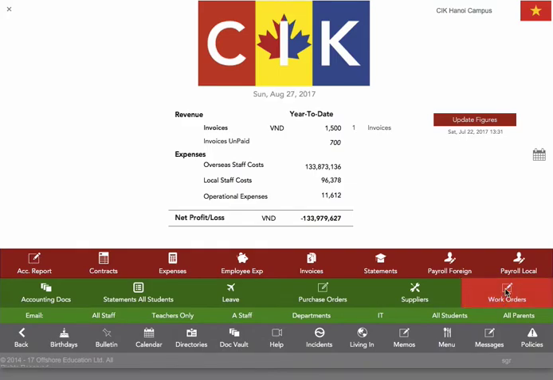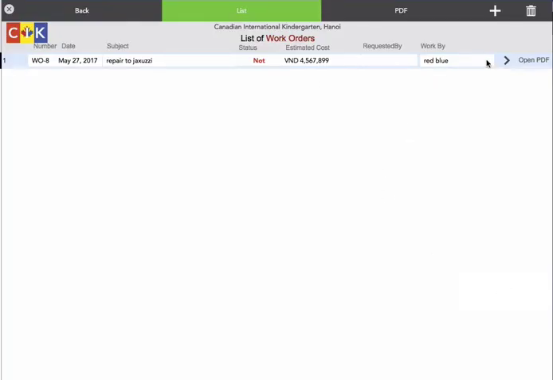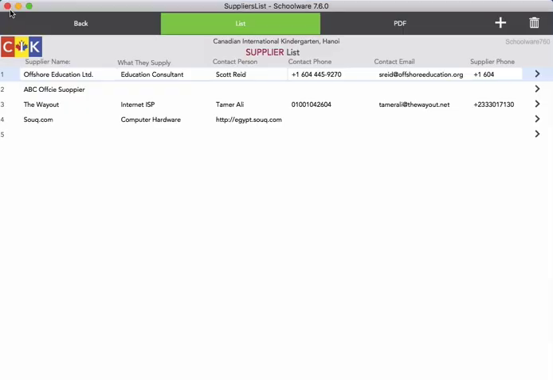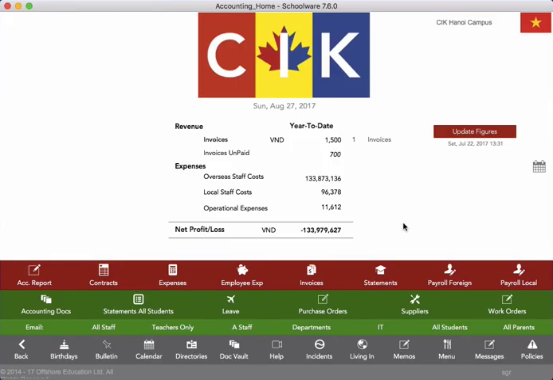And lastly is the work orders. It's the same format. From what we understand, nothing seems to ever get done unless there's a work order. So if there's a broken desk, a broken chair, a cracked window, a computer mouse that doesn't work, dirt on the walls or something broken, a tap that doesn't work, we need to create a work order for the staff so that it can be generated. And as you can see, we can pull them up, and this is a typical work order. This way we can get things done.